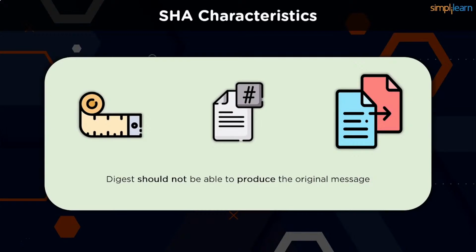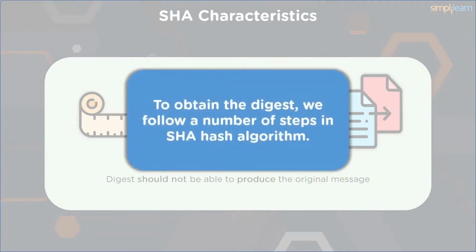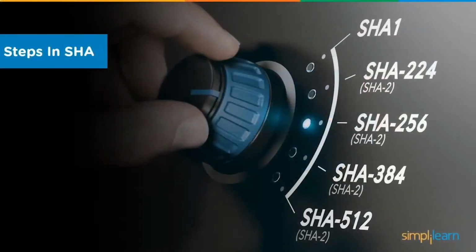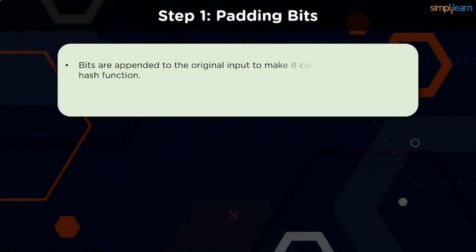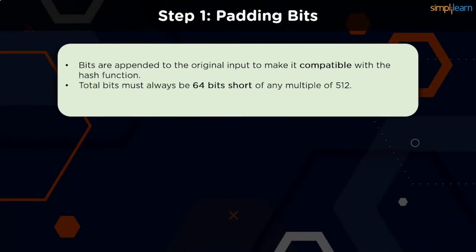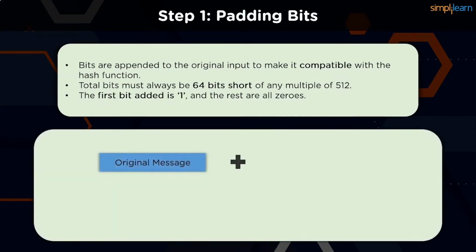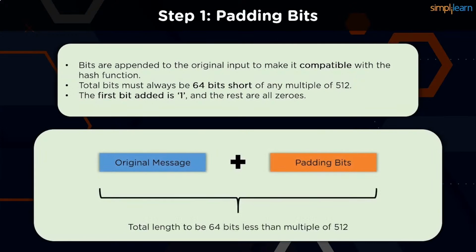To achieve this level of intricacy, there are a number of steps to be followed before we receive the digest. Let us take a look at the detailed procedure as to how the SHA algorithm works. The first step is to make the plain text compatible with the hash function. To do this, we need to pad the bits in the message. When you receive the input string, you have to make sure the size is 64 bits short of a multiple of 512. When it comes to padding the bits, you must add 1 first, followed by the remaining zeros to round out the extra characters. This prepares our string to have a length just 64 bits less than any multiple of 512.